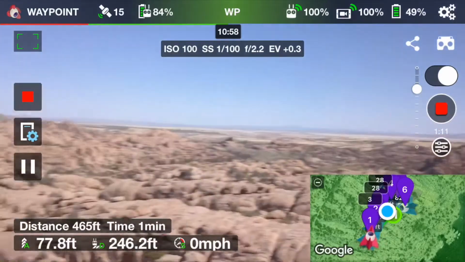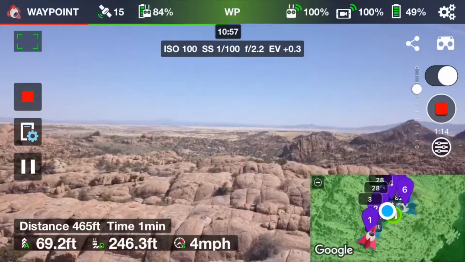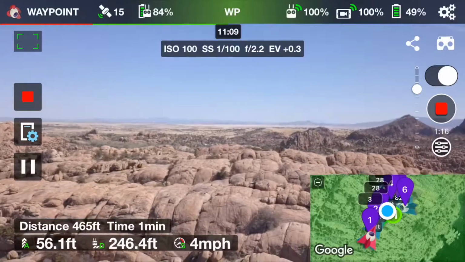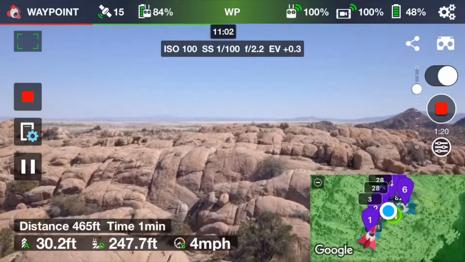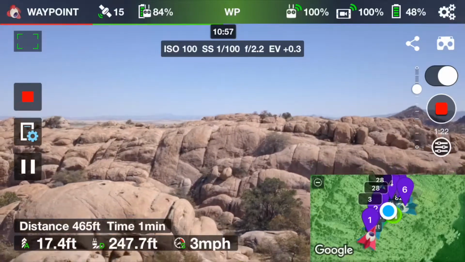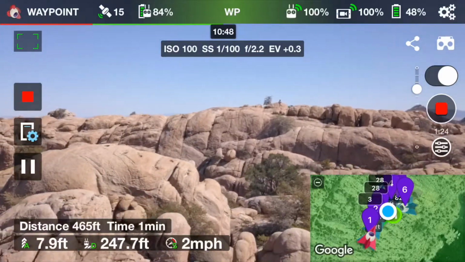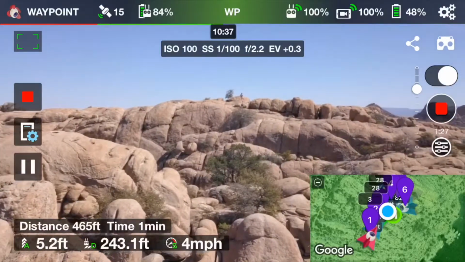And if at any time I'm not happy with this mission or there's trouble, on the left-hand side I can hit the pause button or I could hit the stop button and then either force the drone to return to home or I could take over the drone once more. That's one of the really nice things with Litchi.